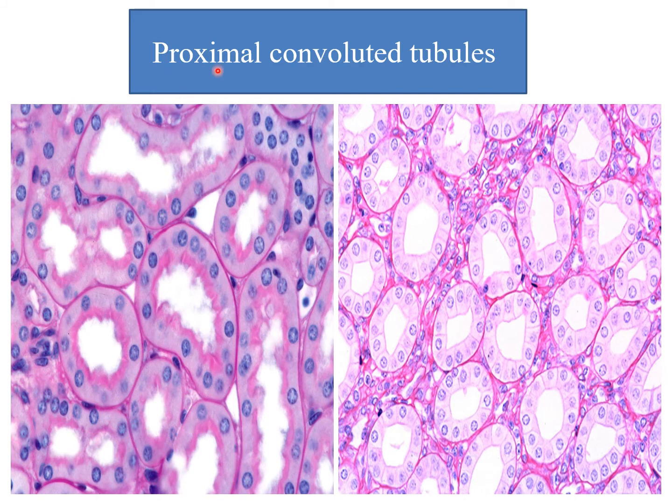On this slide, we'll note the proximal convoluted tubules. These are the proximal convoluted tubules, and this section is a cross section in the proximal convoluted tubules in the kidney. The proximal convoluted tubules are lined by simple cuboidal epithelium, whose cells have several characteristic features. The apical end of each cell has a brush border of microvilli. This is the brush border of microvilli.